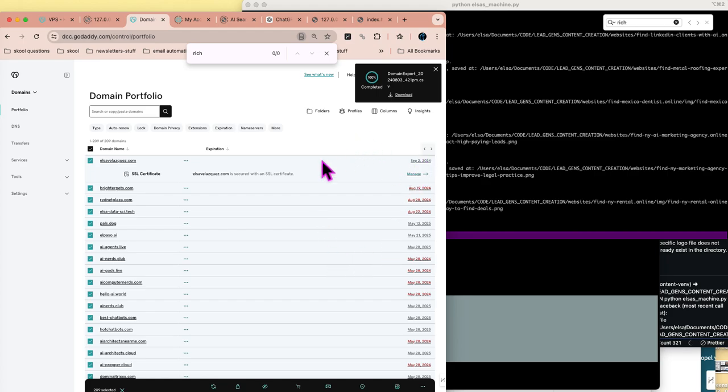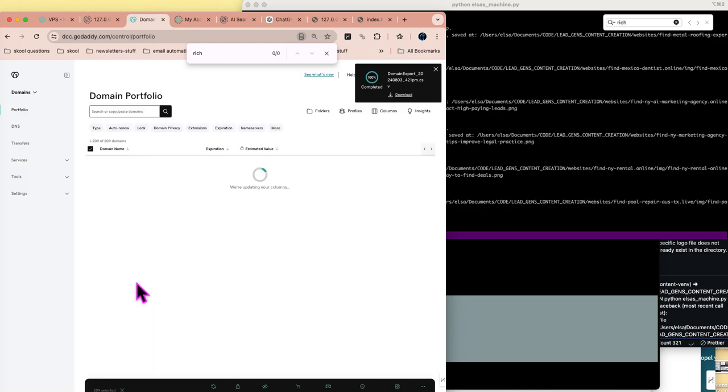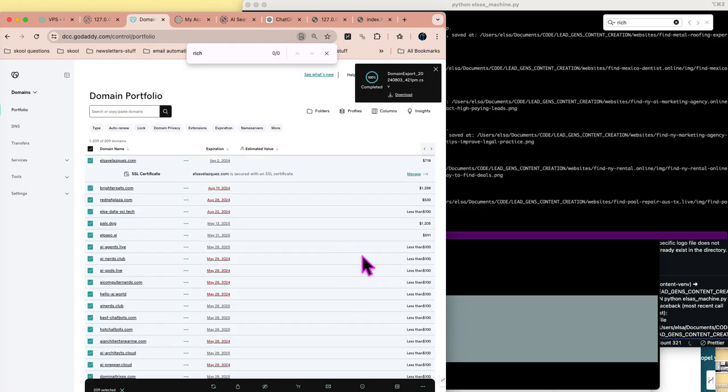But I'll show you here. I think this is where you can see how much they're valued at. So I've lost nothing. Estimated value. This is just their estimated value on GoDaddy. It's not even how much you get for IP or for whatever other stuff people want to pay you. See, just like Brighter Pets. Oh, it's already worth more than I've spent on all of this put together.